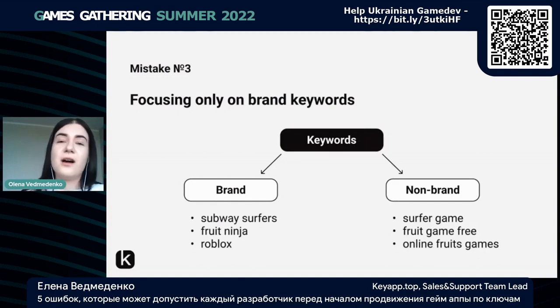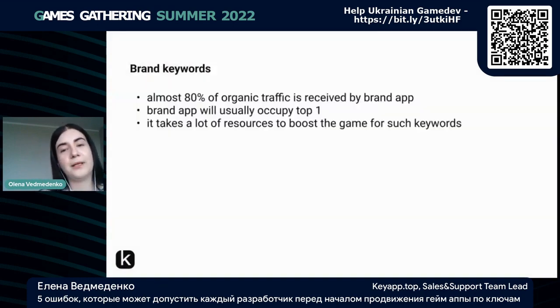For example, right now you can take your phone, go to Google Play or App Store and type any brand keyword you think about, any brand search request. For example, Subway Surfers, Fruit Ninja, even Tinder, and it is obvious that the first position will be occupied by the brand app. The question here is whether the apps which are lower in the list will be downloaded by organic users. Actually, we can make the assumption that yes, but in most cases, the brand app will get all the traffic, almost 80%.